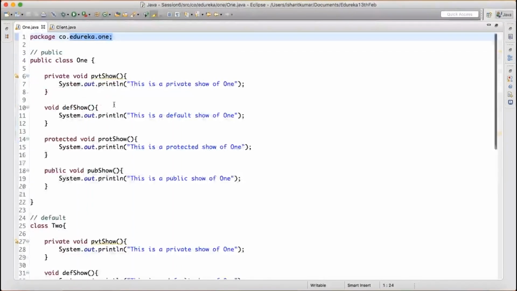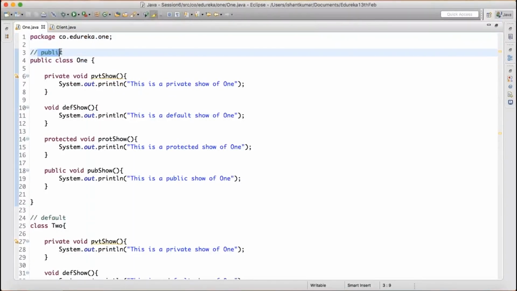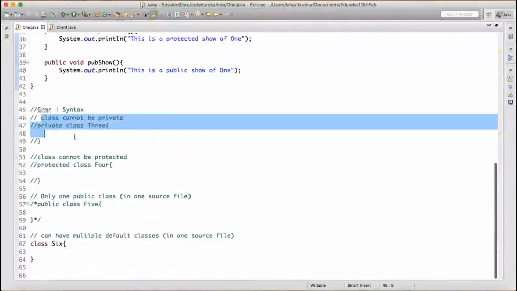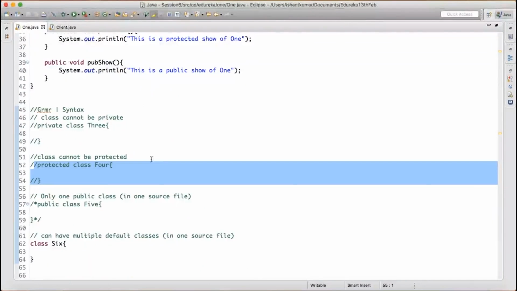The next point to understand is that class 1 is public and class 2 is default. You cannot have a private class or a protected class. If you want your class to be imported by some other package, it has to be public.